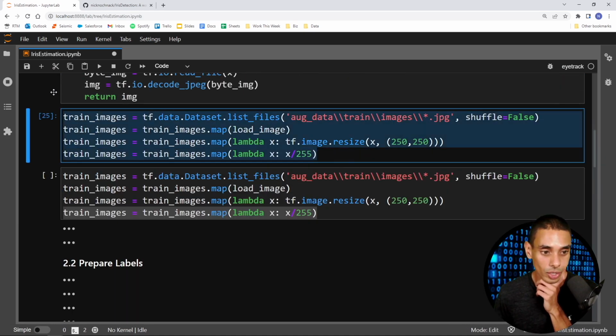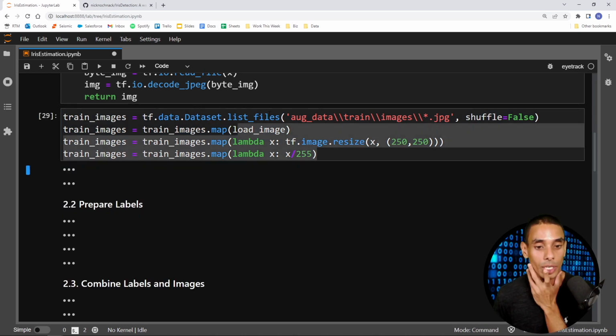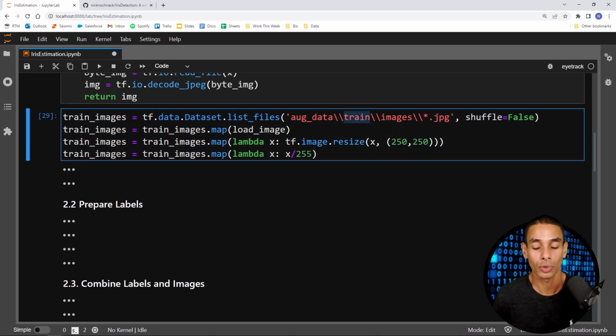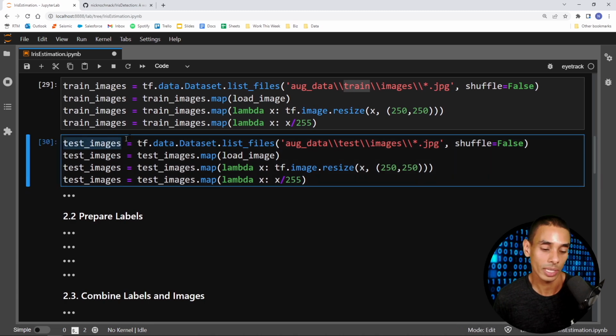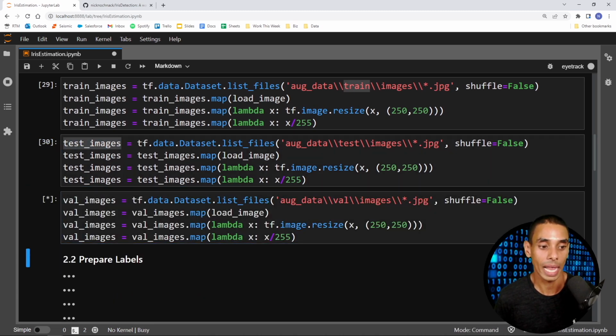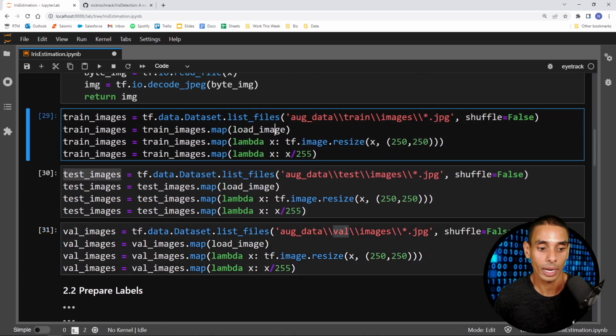So we've effectively just written that again, so we can delete this. So that's establishing it for our train data, because remember, we're passing through the directory that we want to load up. We then need to do it for our test data. So that's doing it for our test images, and our test images are going to be stored in a variable called test images. Then we're going to do it for our val images because we are passing through our val images there. So again, we've now loaded up our data.